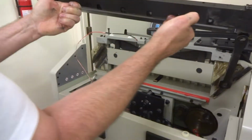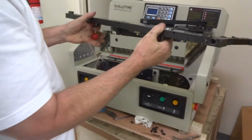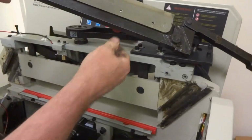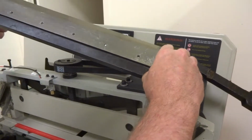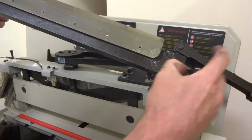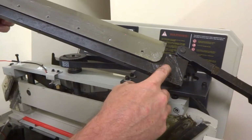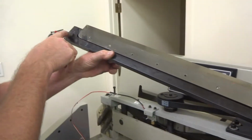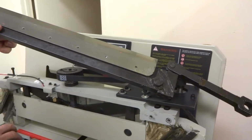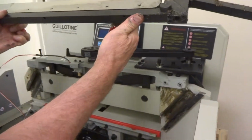Now again, as long as these lollipops are screwed in good, you should be able to control this fully with this. And let me show you here what breaks on these. There's a pin there and they're pressed in here, and a lot of times that pin will break and this thing will fall too, so there won't be nothing. These pins, this one on this side and this one on this side, is what holds these in. So if one of these pins breaks, that's what will allow this thing to drop on one side. Okay, so that's what you want to look for if it's broken.